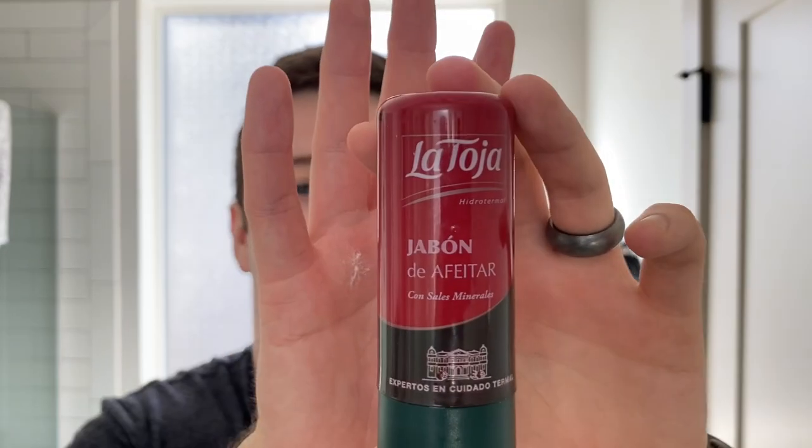What I'm going to use today is the normal Zingari Man aftershave balm. I put that in a small travel bottle and it's perfect for this purpose. Fantastic shave. My shave soap of choice today was a shave stick — La Toja, made in Barcelona. I love this product; this is one of my favorite mass-produced products, and I get as much joy out of using this as I do anything from artisans. I really enjoy it, and I always have. There's something special about using products of old for me.